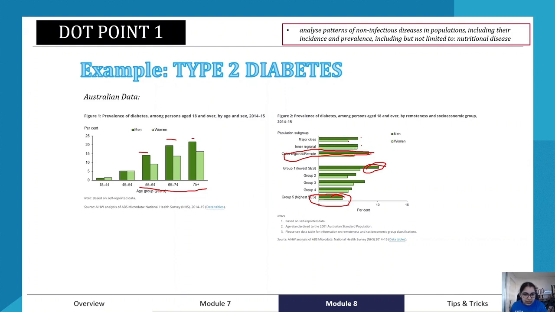So major cities, the number is low in comparison to inner regional. The difference here could denote, for example, access to health services, access to information, and maybe different programs as well. And then there are outer regional and remote areas. Because we're so far out, we may not be able to, or may not want to, go every time to get regular health checkups and so on, especially as you age, right? So that could be one of the contributing factors.